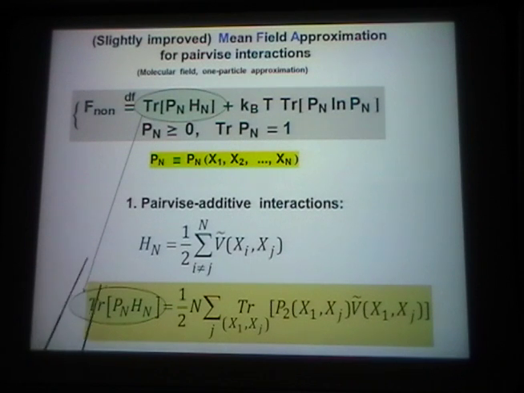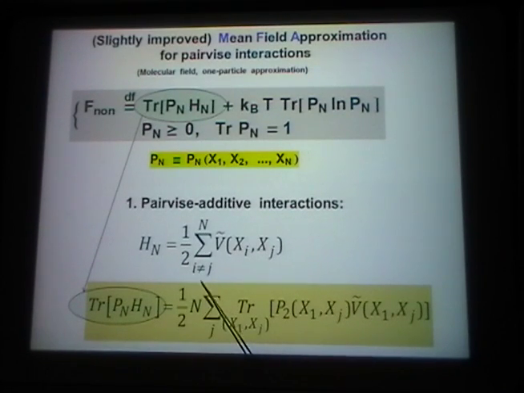And now we'll have to spend, so this is my formula that I minimized over Pn. Now, in order to show some interesting cases, I need to limit myself to, say, interactions which are not of general type, but limited to pairwise additive interactions. So I assume my energy to be indeed a sum of two-body interactions. And with this limitation, the average value of energy simplifies a little.